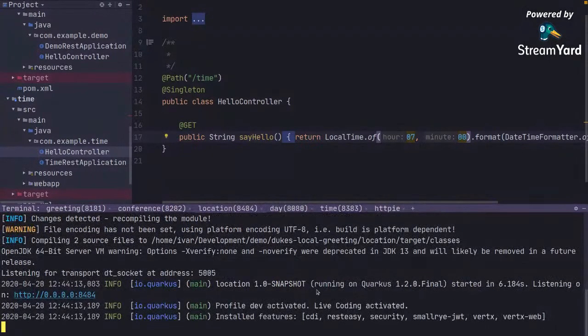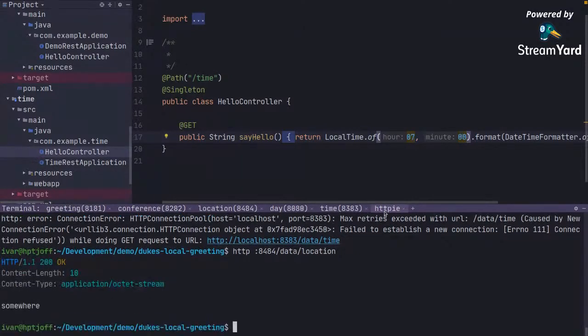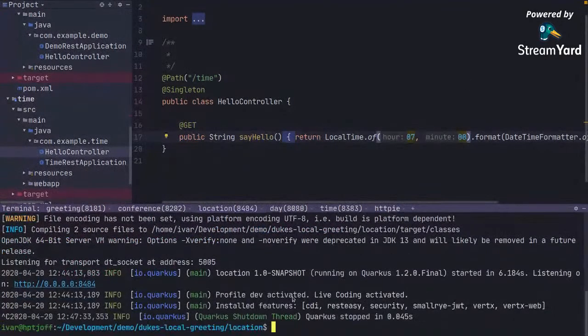And at the same time, go in and see why the configured service wouldn't go. Still says somewhere. It's not going too well for me today.